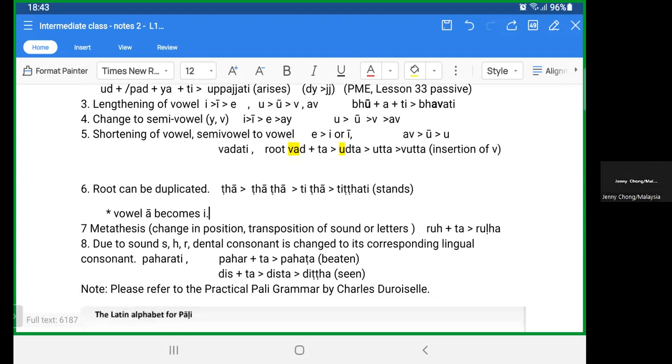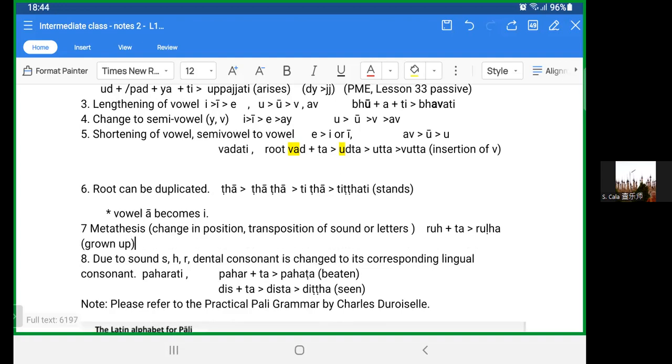Okay. Next one. So metathesis, we are talking about change in position or transposition of the sound or letters. For example, you also find in lesson 15 the root plus ta. So you notice the H and T. This is also another thing that you cannot explain why the H is transferred there, but you don't know why, where the L is coming from, all right? There's also another rule. But I think all these rules are not so important here, so that's why I don't put them yet. All these are under what we call the exception case. It only depends on some of the cases like this.